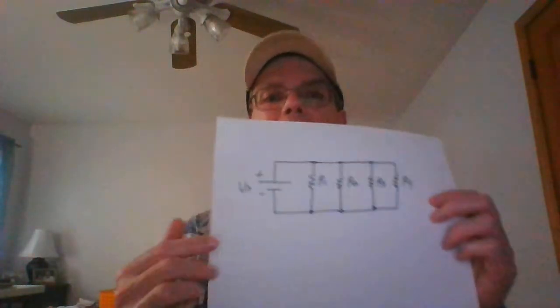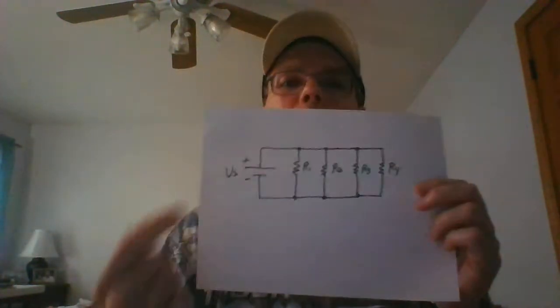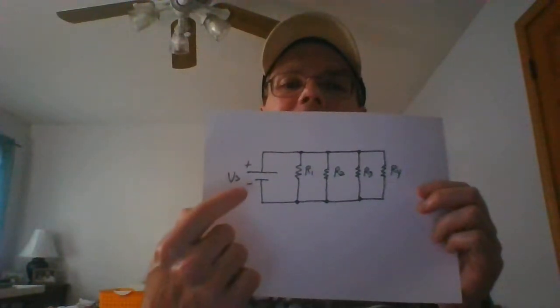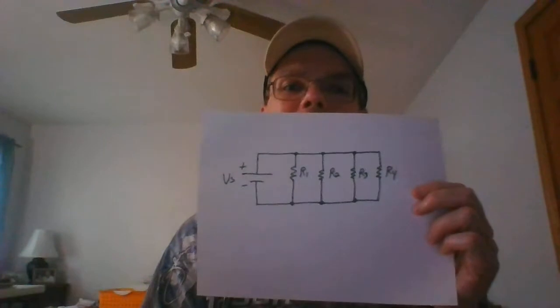Hi, so now I want to talk about parallel circuits. If you've seen the series circuit video that I made, you remember that in series circuits, current was constant. So you had the same current through every point of the circuit. In a parallel circuit, which schematically looks like this, voltage is constant. So every component in the circuit has the same voltage across it.